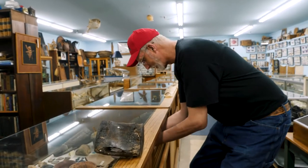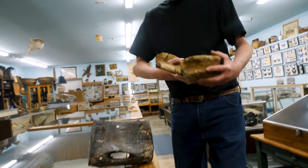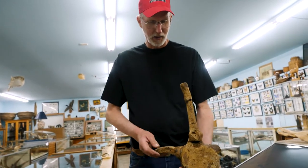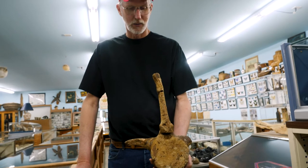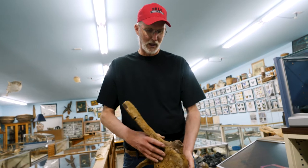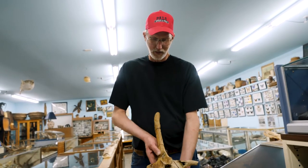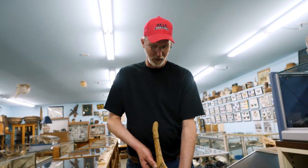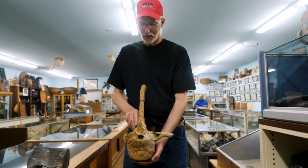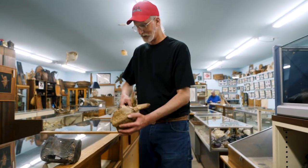In Montana, I've got a special friend out there. He found this when he was out in the Badlands. He re-glued it back together again, and this turns out to be a triceratops vertebra — so this is the backbone of the triceratops. You can see all the cracks in it; he re-glued it back the best he could. He was sending his daughter through college, so I bought this piece, which is a vertebra.